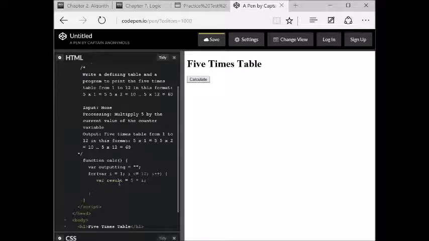So we'd say outputting equals outputting plus a string of 5 times, and then we're going to add on to it the counter, and we're going to add on to it the equal sign as a string, and then we're going to add the result.